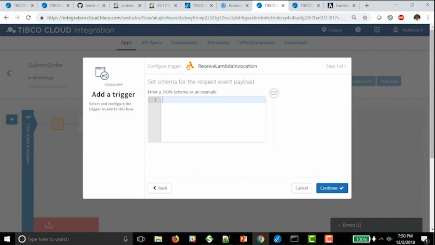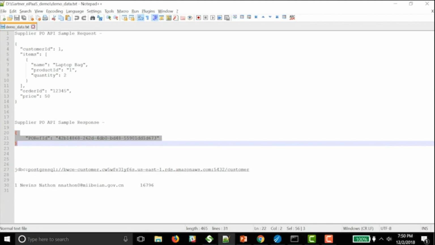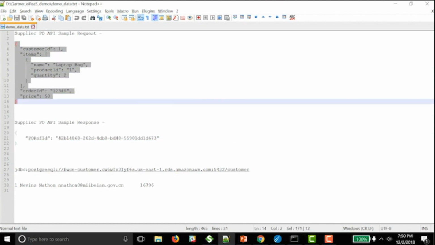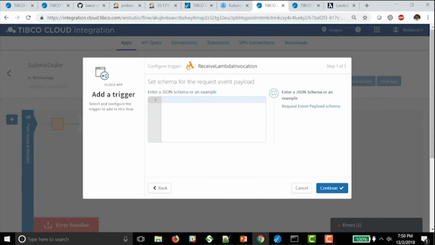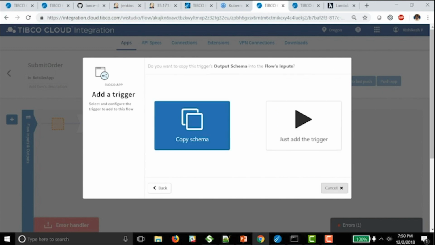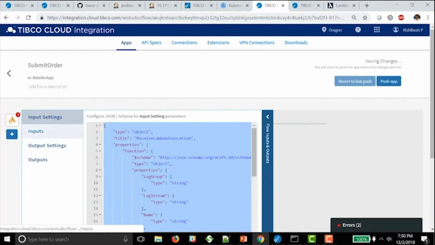So as we said, I'm going to go ahead and simply grab that Lambda function, and then I'm going to be able to copy some of the information that I've already generated from the APIs I've built. So I can go ahead and paste in that schema. This is going to be really quick for me to be able to deploy and build it out, but also I can start to leverage this ability to copy that schema for the inputs and outputs for this particular flow that I'm working on.